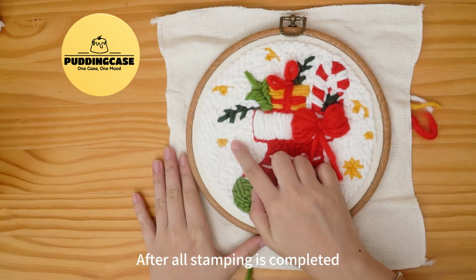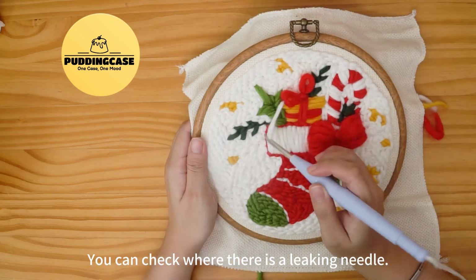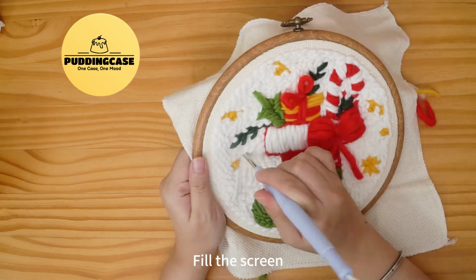After all stamping is completed, you can check where there is a leaking needle. The needle can be replenished. Fill the screen.